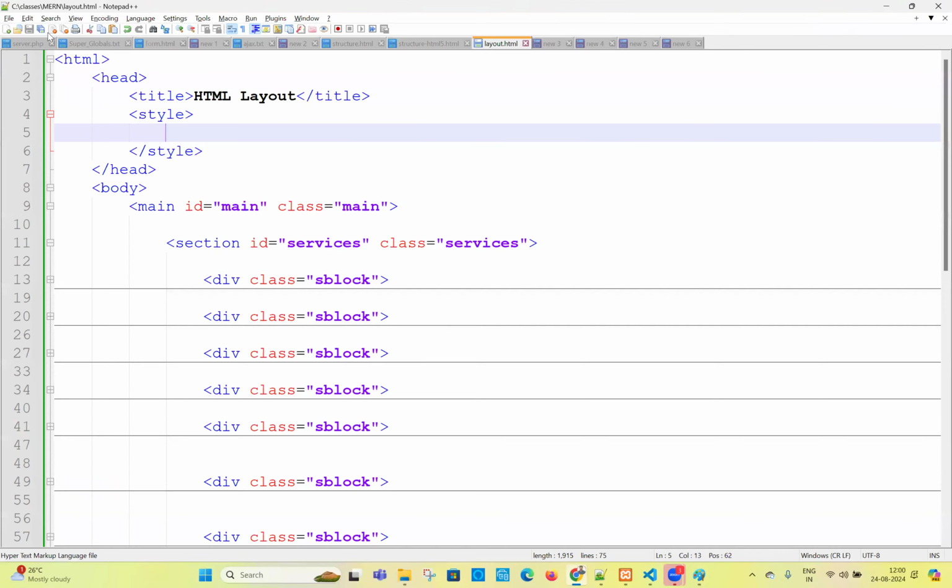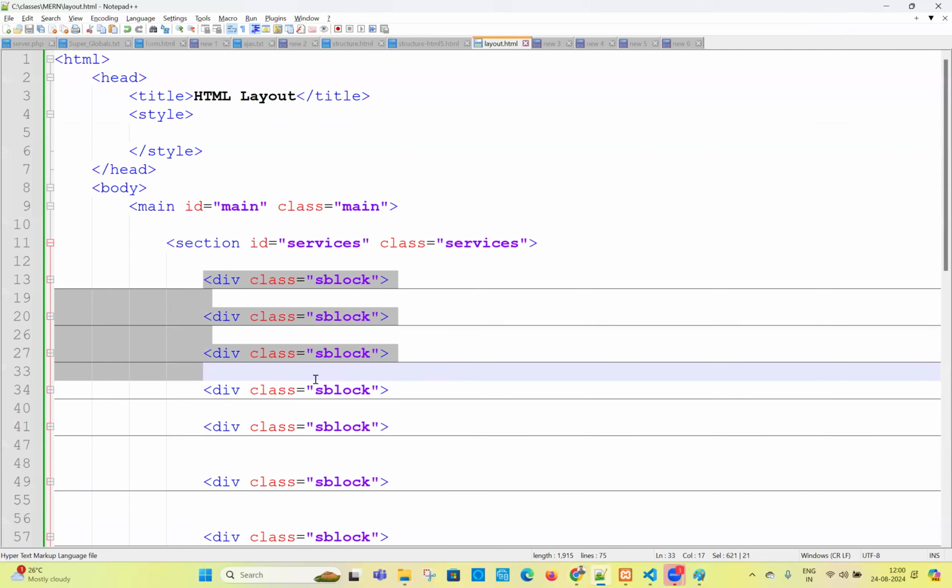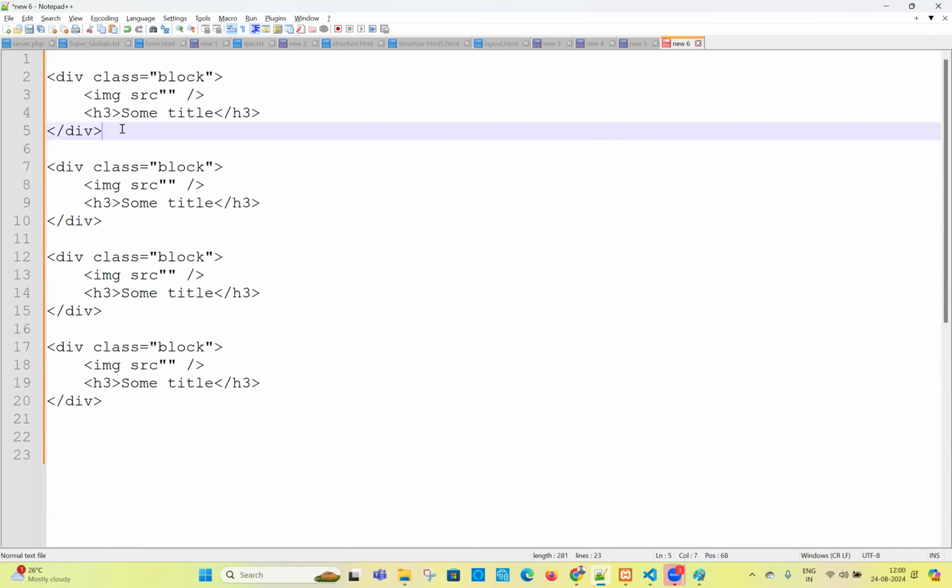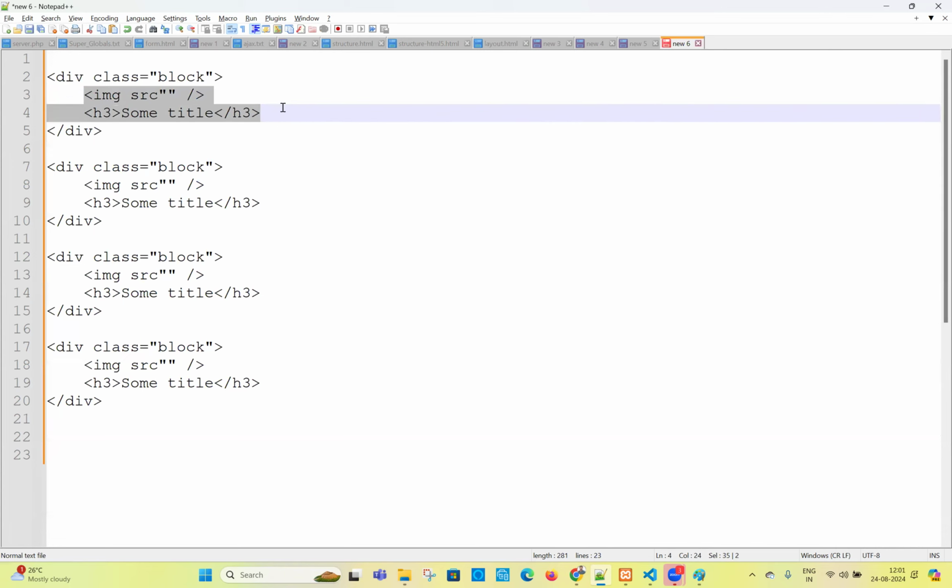But you have to take the proper structure. If you take proper structure, then only all these will come properly side by side. If you are not taking proper structure, they will never come. So be careful while creating the structure. Please try to remember this rule: there should be one parent always. Parent element should be there. You are grouping image, title, description, link.